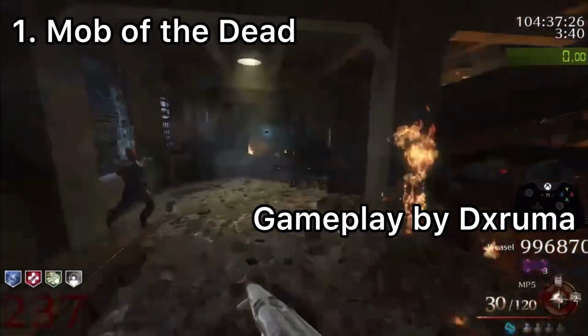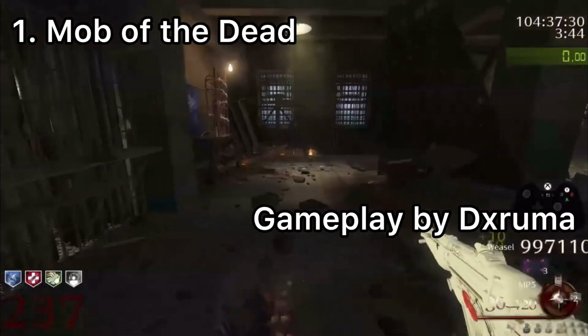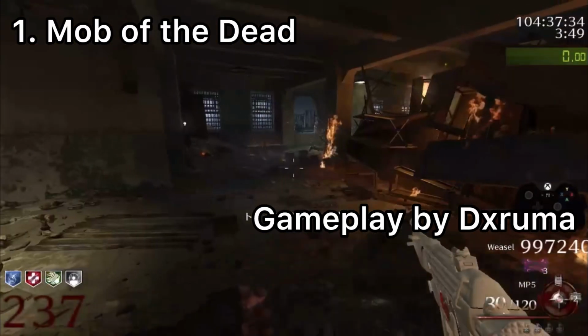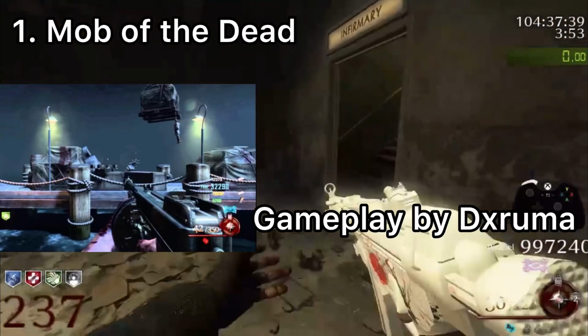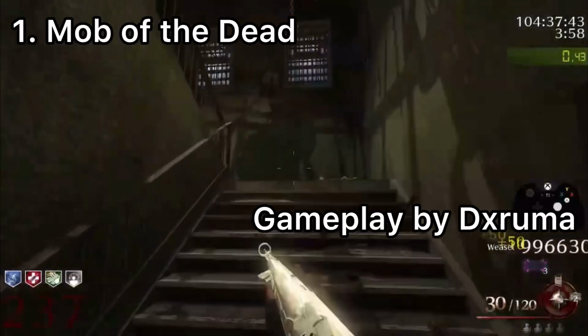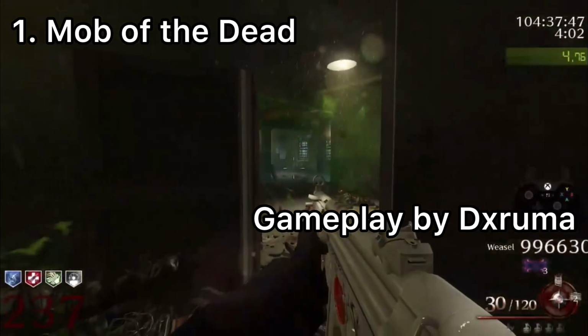And at number 1 in the top of S tier, we have Mob of the Dead. The wonder weapon could be more ideal just because there's no PhD Flopper on any of these maps. PhD Flopper is on Mob of the Dead, but it's across the pier in an inaccessible location. Like, BO2 developers, why are you teasing us like this? Let me get my PhD Flopper and go the hell home, please.